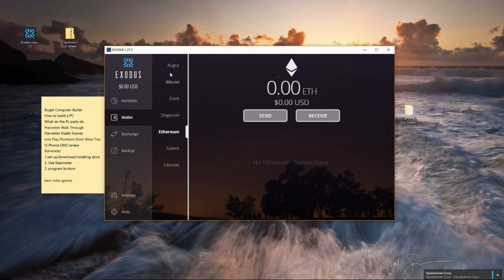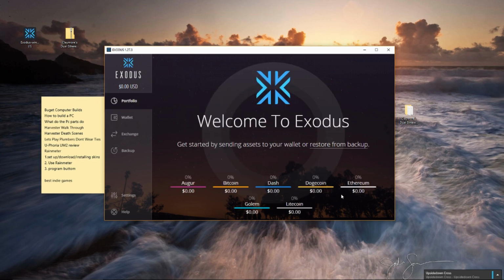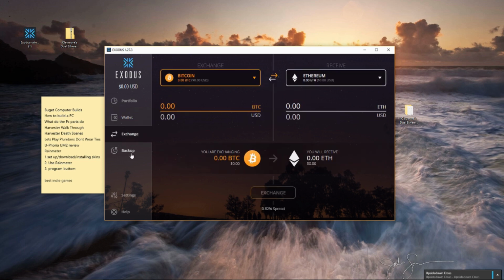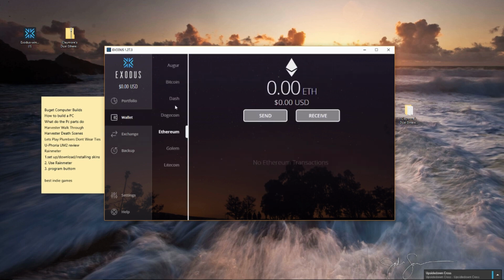And here you can see all the different types of money it has. You can see a view of all the money you have in this one. This is a fresh wallet because I didn't really want to show mine. I know there's no risk to it, but you know, whatever.